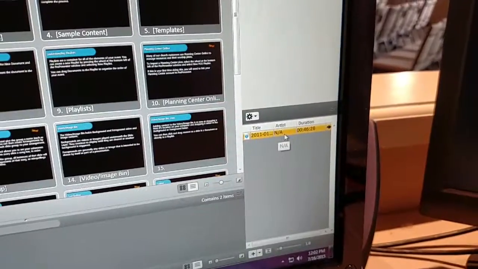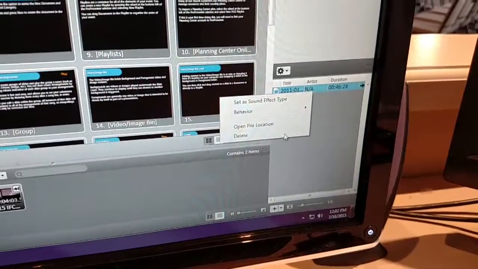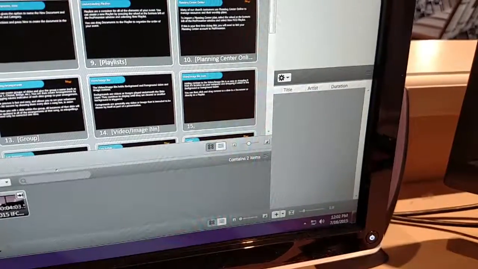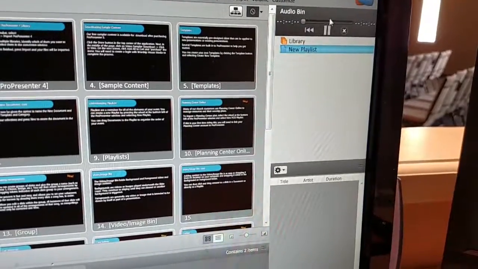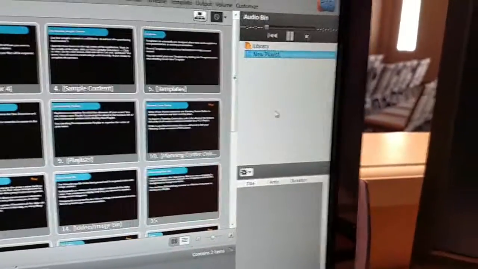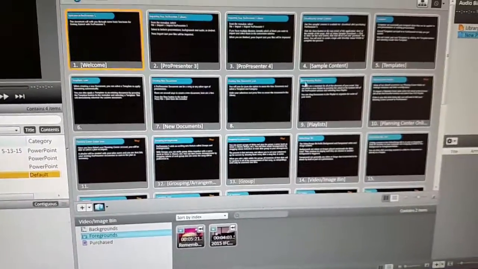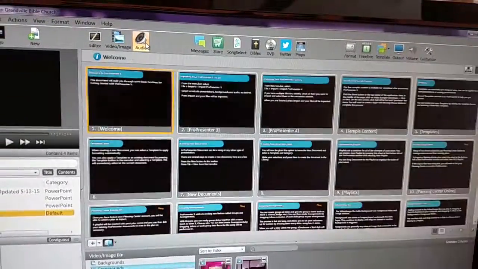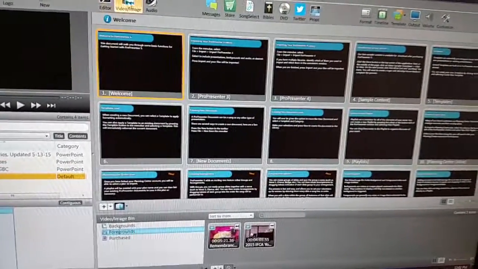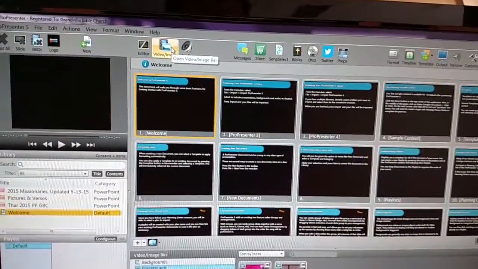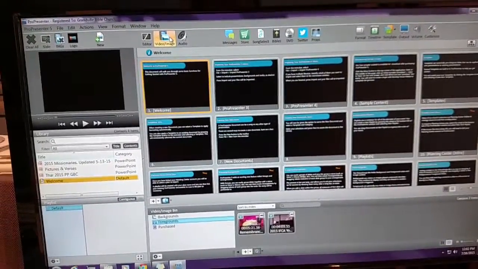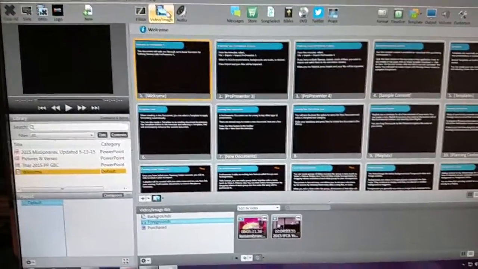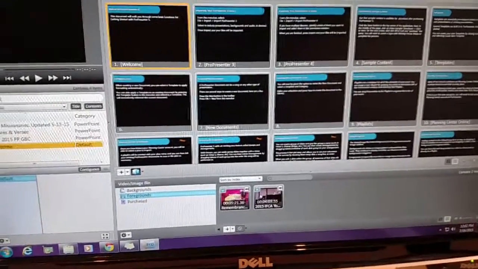And then to get rid of said thing, you just hit delete, and then it's gone. Make sure that you clear it out of the audio bin. And then to make this go away so you've got your main screen a little bit bigger, you just click the open audio bin, and it simply goes away. You can do the same thing with the video image bin, and that's right next to it. If you click that, it'll make that bin collapse down, and you can always bring them back. I like to leave that one up. I don't know why, I just do.